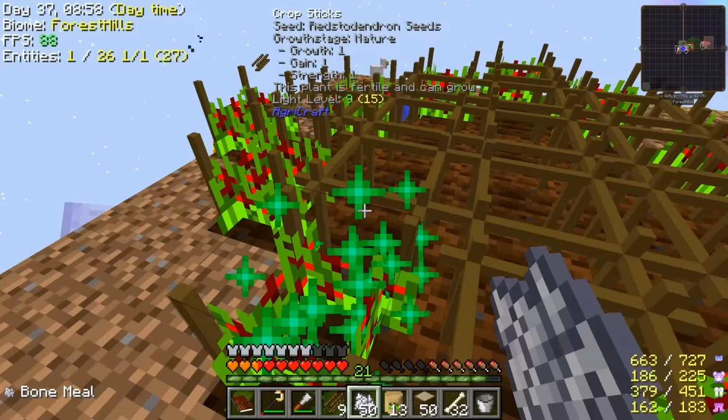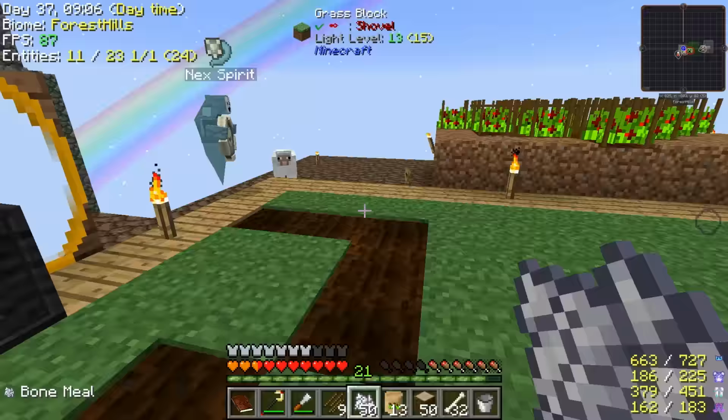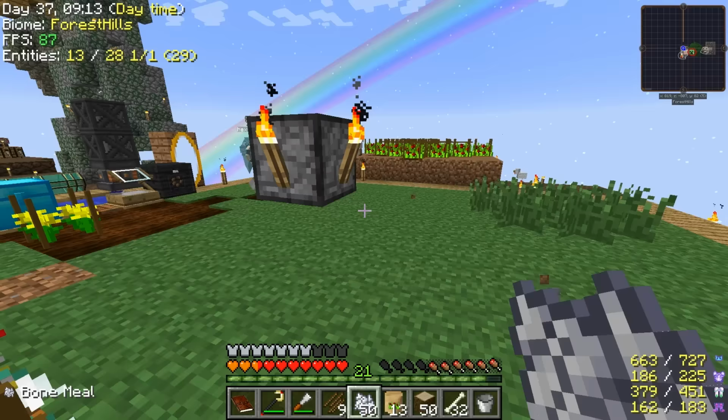And the goal is I want to be able to just leave this, let it do its thing for a while, and then when I come back, we'll have a really good plant in the middle. Without me constantly interfering with it, you know? So that'll run for a bit here.